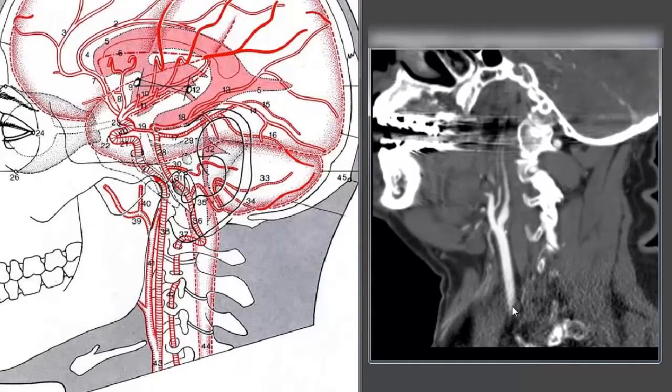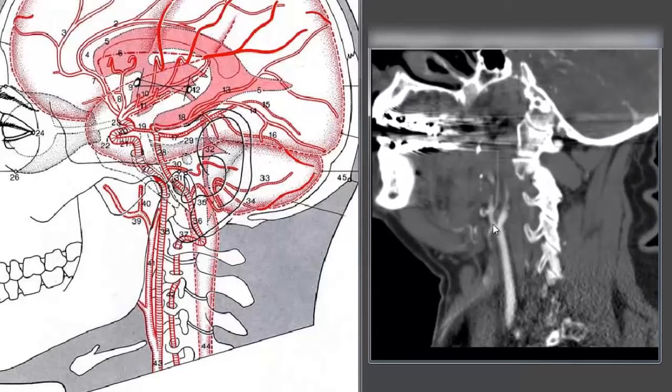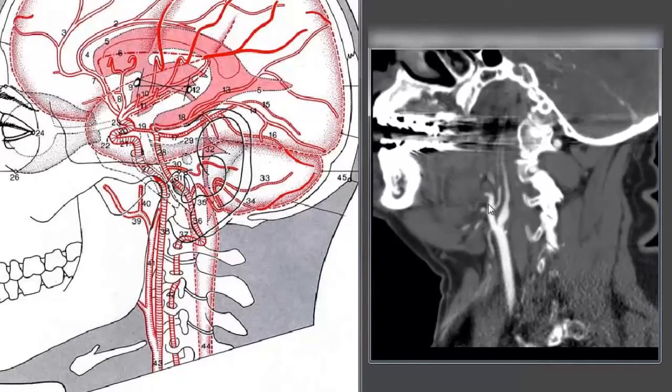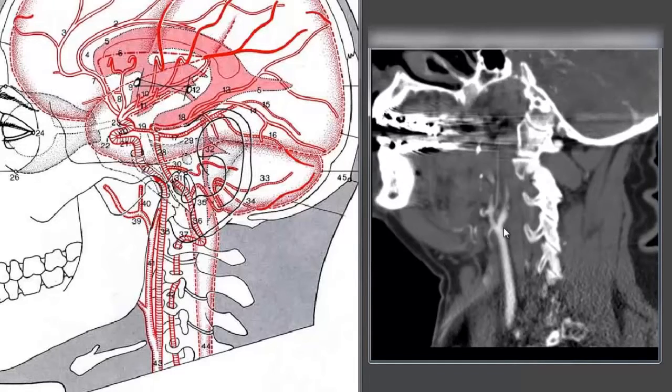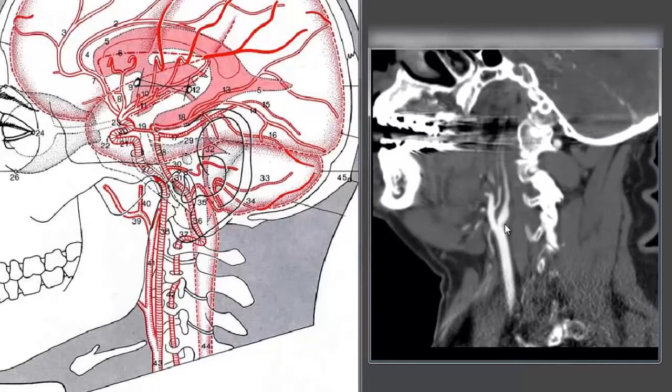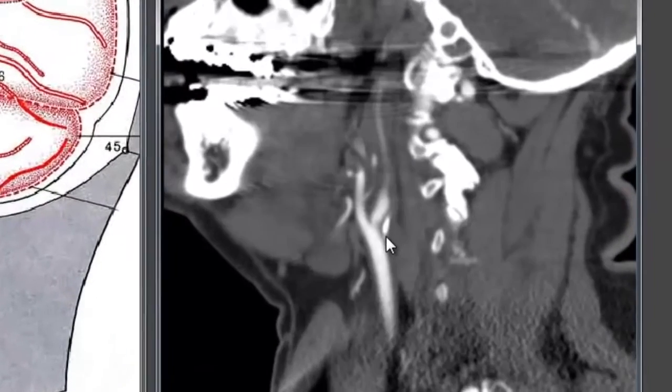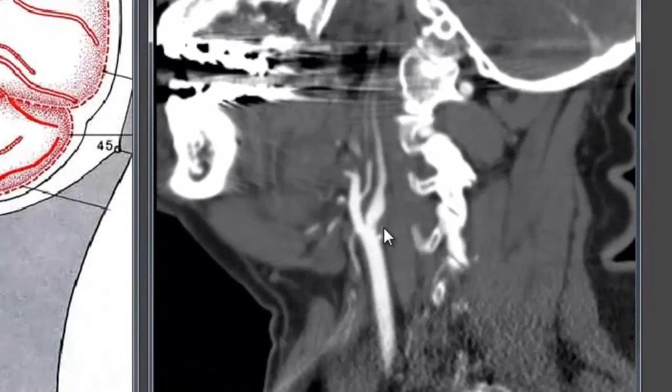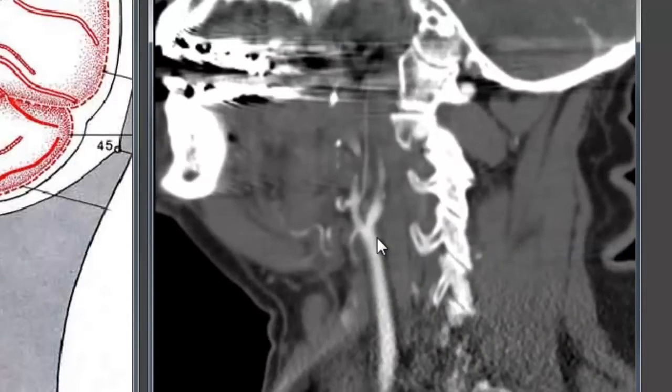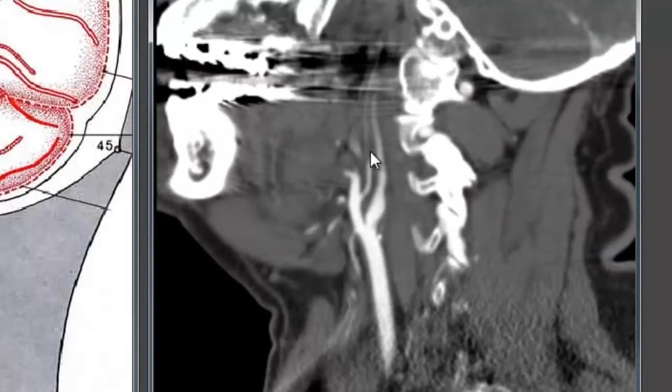So similar picture here, common, we can see coming down from the bottom of the screen, and then the external, right away you see those multiple branch points, so you can recognize your external, and then you see the non-branching internal carotid artery. There is an atherosclerotic plaque with some calcification at the origin of the internal, as is a common location, but the degree of stenosis is well less than 50%, although it's hard to measure the artery distally, because essentially what you see is a slow failure of the contrast to make it up into that artery.